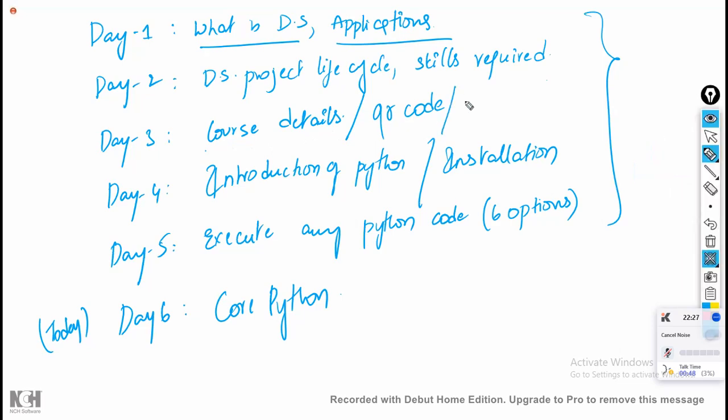Once you scan the QR code, it will redirect to a drive, which is a temporary drive. The original drive we will create in later classes.